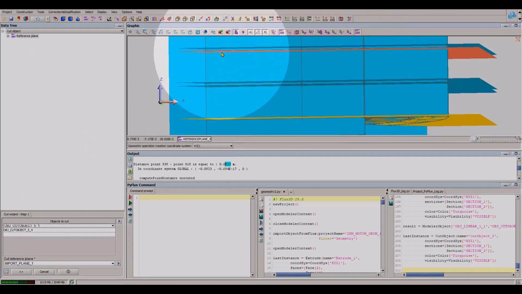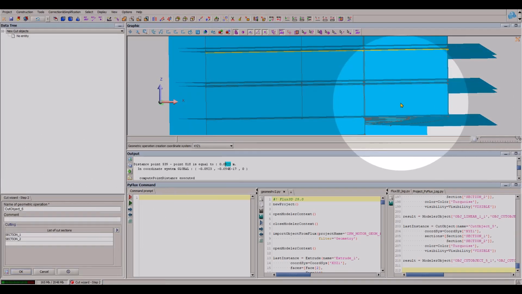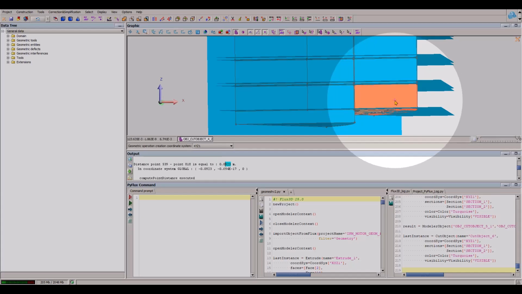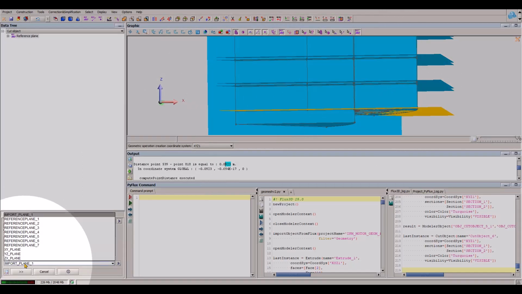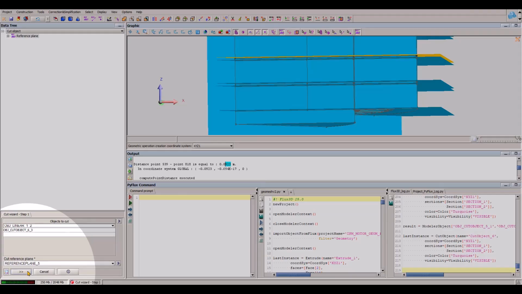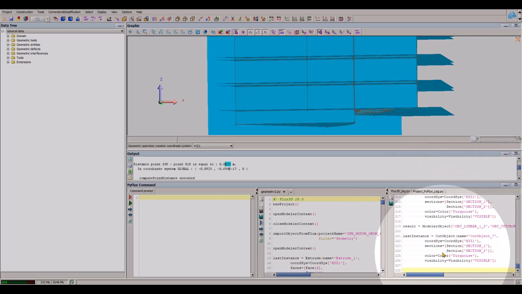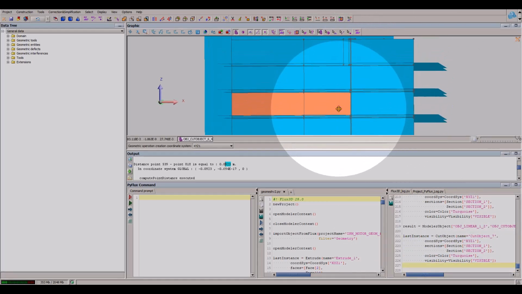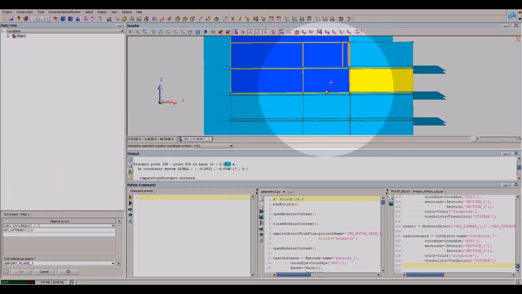Once I created the reference plane, I can cut each layer accordingly, and then I will have a junction layer between the step skew layers that I will mesh in tetra, and the intermediate layers meshed in extrusive mesh.